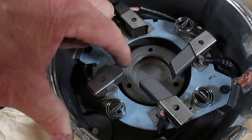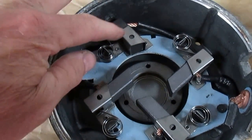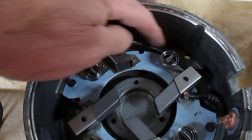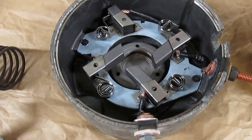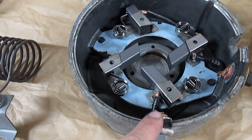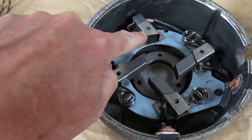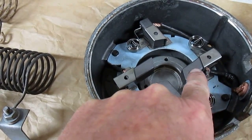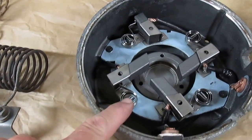You can see how that spring operates. All the wiring you have to be careful not to have touch the housing anywhere, but it is insulated — it goes underneath the plate and around. There are four brushes total; each stud goes to two brushes that are 180 degrees apart. This wire here goes from this stud to this brush, under the plate, over to the other brush. The other one is just the opposite — from that stud, underneath the plate, out to the other brush. That's the assembly for the end plate with the new brushes.